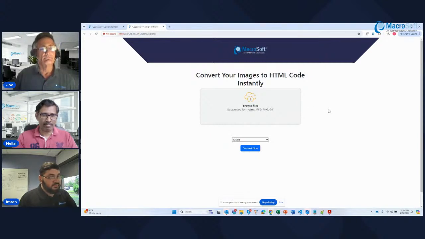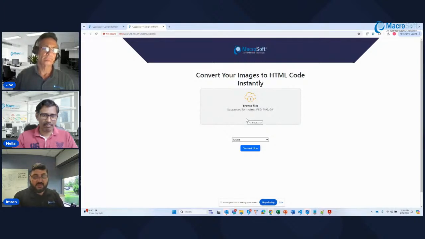I want you to think about the magic of this tool. Let's suppose you're sitting in a brainstorming session with your development team and the ideas are coming for the screens, and you draw on the whiteboard, and you want to quickly see how it's going to look on the HTML page, or if you want to present some prototype to your client quickly, how quickly this prototyping can be done. With this tool, it truly can be done magically in just a matter of a few seconds.